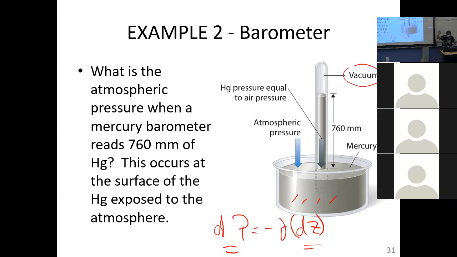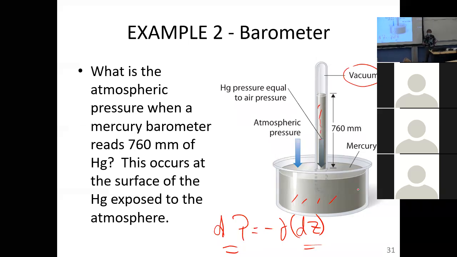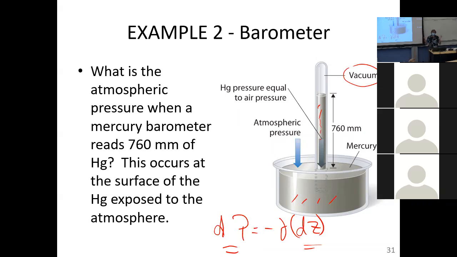So what we have is this column of fluid, and the first thing you ask is, from the column of fluid into the container of the same fluid, mercury, first question, do you have a continuum? Can you draw a path that connects all the fluid? Absolutely. So within the mercury, we can apply continuum mechanics, which means we can apply this equation that we've derived.